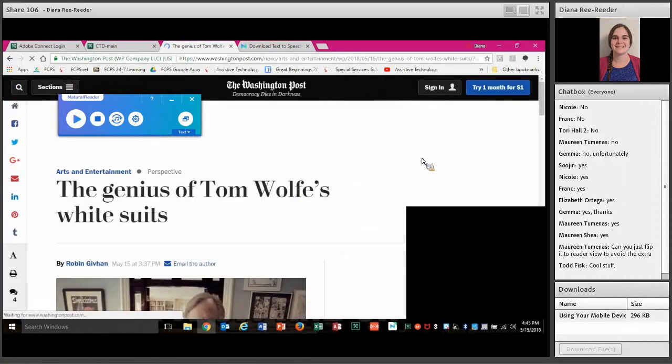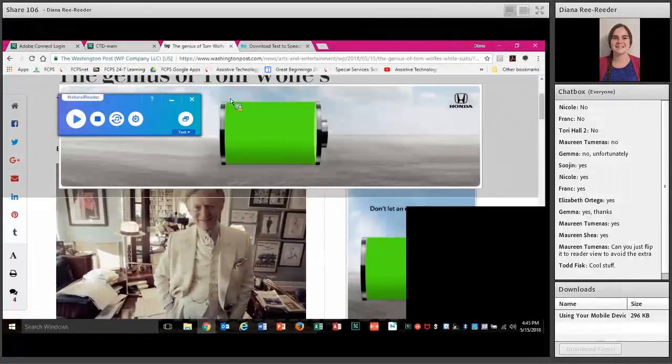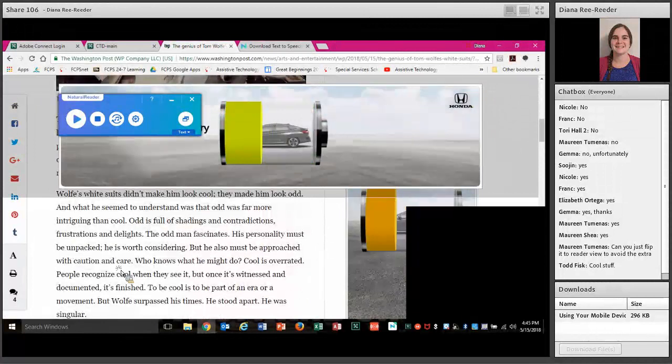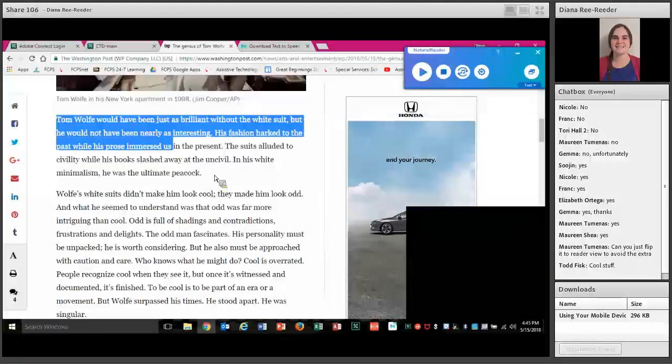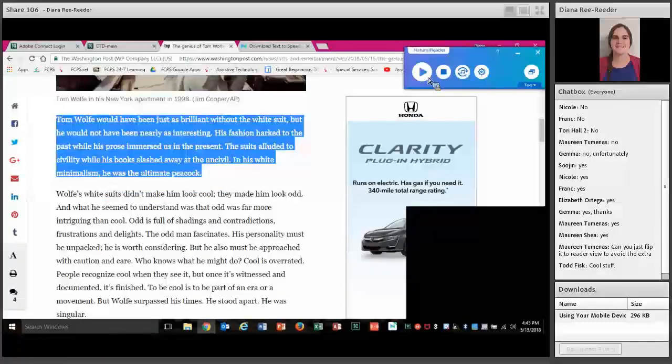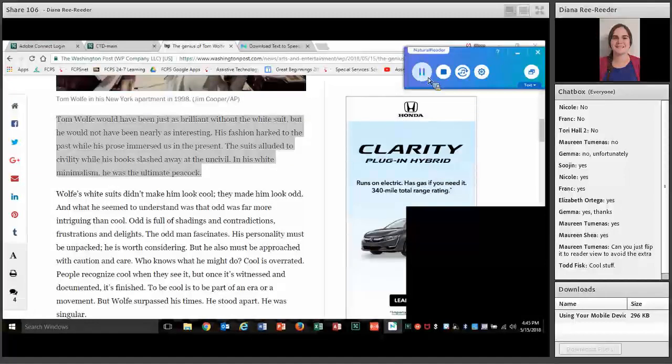So any text that is selectable, I'm going to move this out of the way. Any text that is selectable, I can highlight it, and it's going to convert it for me. It's going to read it to me. So I'm going to go ahead and pause. And you know what?